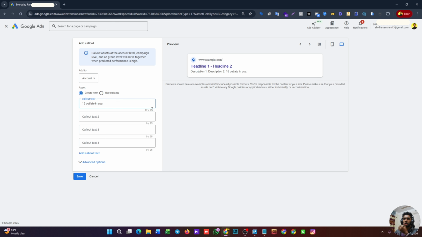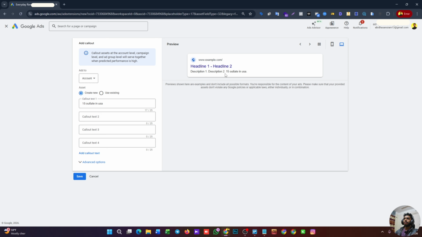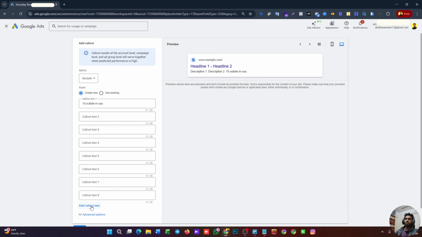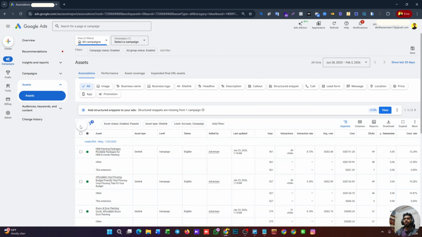It needs to be under 25 characters. You see the phone showing the headline, then description, then this extension, and also the PC. You can add around 20, also on the sitelink extension. I click to untick that.